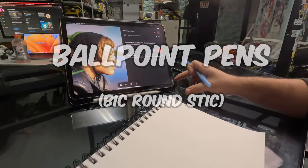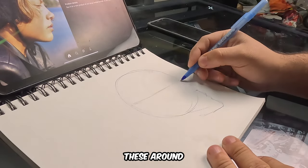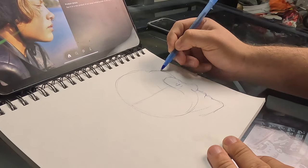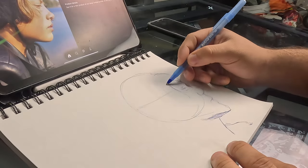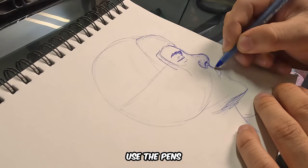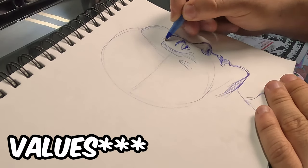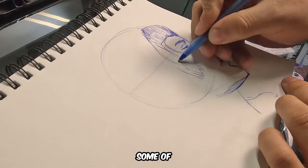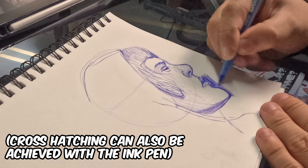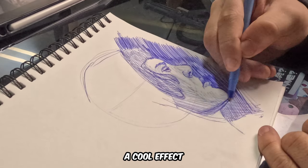On to the next one: the ballpoint pen. I chose a blue one, though you could also choose black — I've seen purple ones, there's a bunch of different colors. I'm a little biased because this is my bread and butter. I always have these around with my sketchbooks, always ready to draw. The pros I love about these are that they're super cheap — you can get them for like 30 to 40 cents each, and bigger packs make them even cheaper. You can get really light lines if you draw softly, so you can essentially sketch with these. You could also get really deep colors if you really fill it in. Cross-hatching is also a fun effect — it's essentially creating hash marks to get different values, and it's a cool effect to achieve.